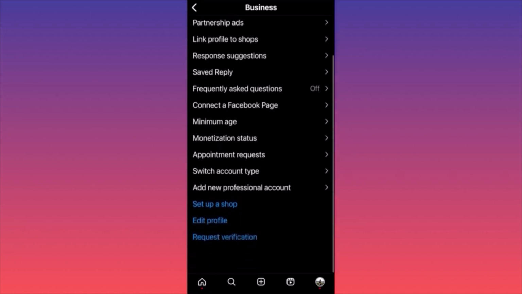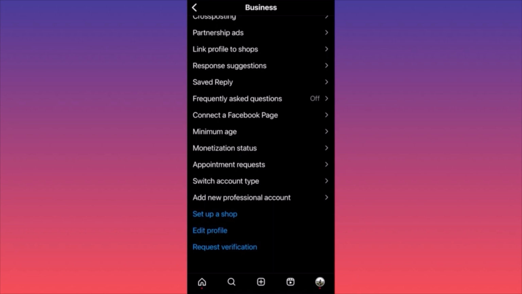First thing that you want to see at the bottom of the page, you can actually request a verification. You can change your profile. You can set up a shop, okay? Meaning you can actually create or link products that you already have on other pages, Facebook page or third-party website, and you can simply sell stuff over here. But that's not the most important part. The most important part is the next step, which is essentially you can add a new professional account, meaning that you could have someone who is managing the whole process for you. You delegate the whole process and you simply are hands off.